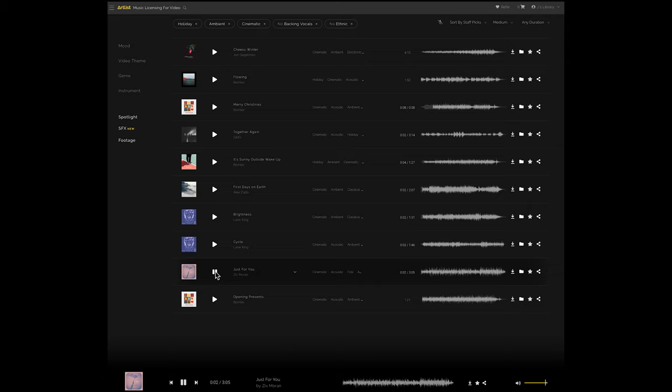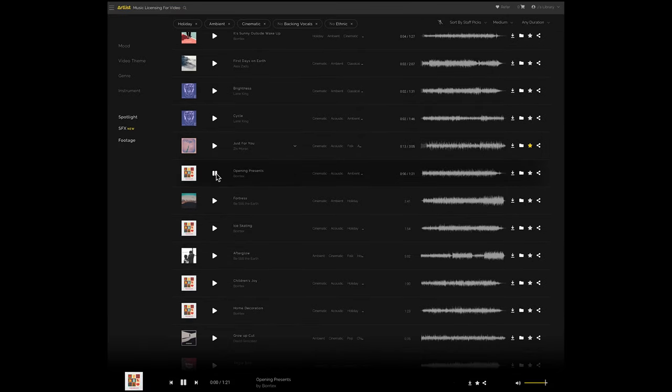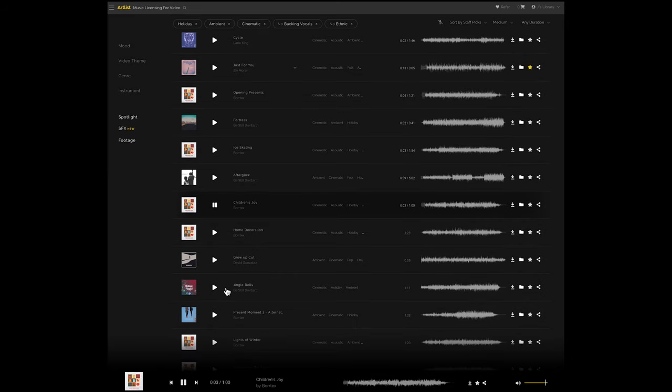In terms of the selection of music, sometimes I'll skip over a tune because I'll see from the graph shown on the right that there's too much of a crescendo — it takes a few measures to get going, and sometimes I only have maybe eight or ten seconds of b-roll that I want the music to start under. So I don't want it to take too long to get going. That's what I meant earlier when I said I like to have that graph — it's almost essential for me. In this case I went through 16 tunes and finally got to the one called 'Grow Up Cut,' and that's the one I selected.